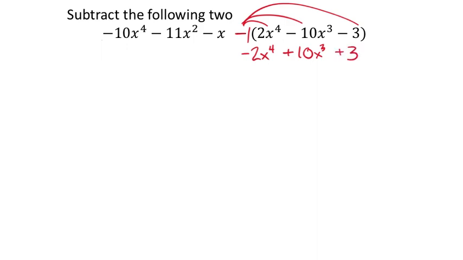Now, I've set it up like this on purpose because some students notice, look, I really don't need to distribute here. I just know I need to change all these signs, and then I can just drop it, kind of like I did right there to emphasize what I'm talking about. We didn't do anything with the stuff on the left, so I'm just dropping that right there. See, so the 2x to the power of 4 became a negative 2x to the power of 4. The negative 10x to the power of 3 became a positive 10x to the power of 3. Negative 3 became a positive 3. All we did was change the signs, and that's what that negative 1 will do into that set of parentheses.